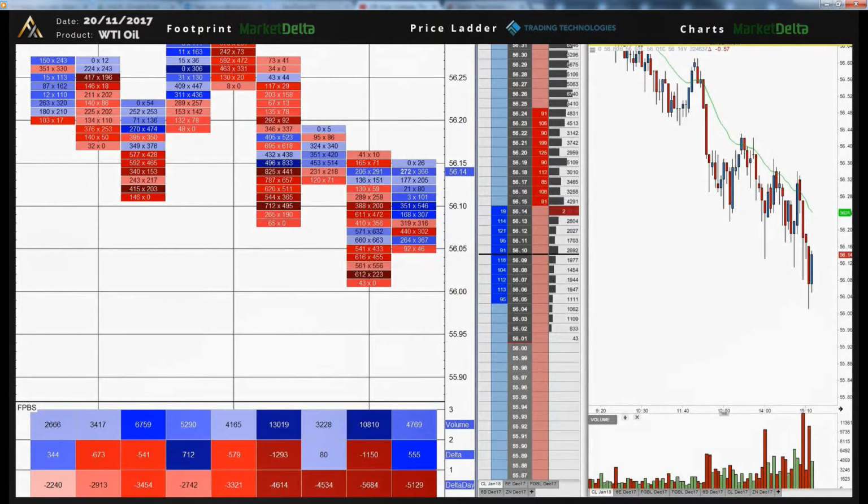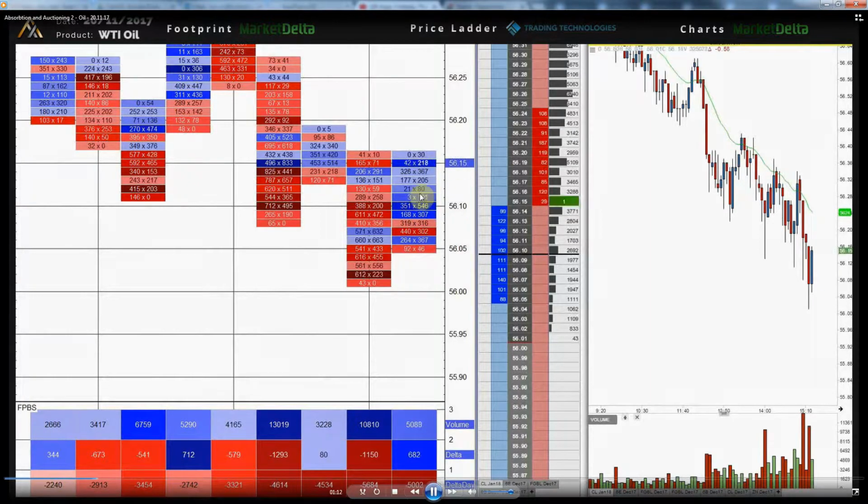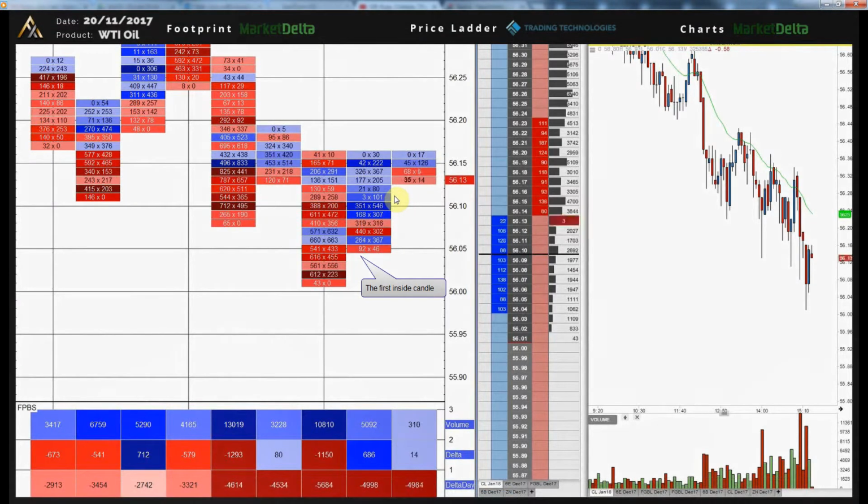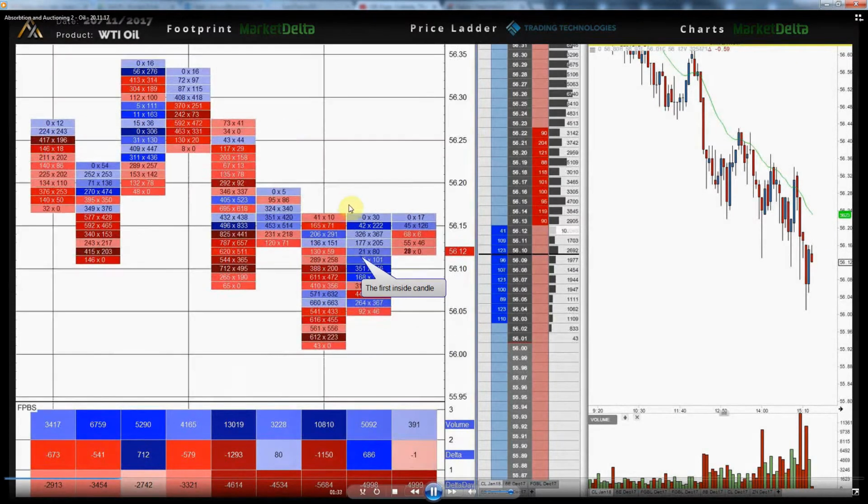Over the course of the session, we can see the sellers have dominated for pretty much the entire session. Very important, as per the candlestick chart, price is responding to that dominant price action from the sellers. In terms of the current footprint, just a quick note here: do note the imbalance sitting in the middle. In the strategy called accumulation and distribution, absorption and auctioning, we do tend to see these imbalances whilst we are forming that sideways price response.